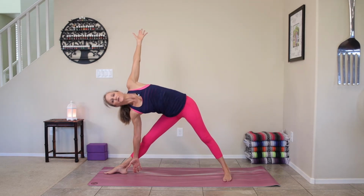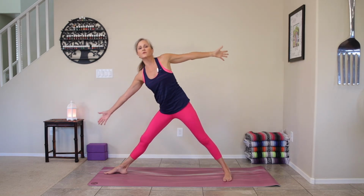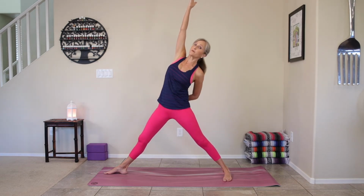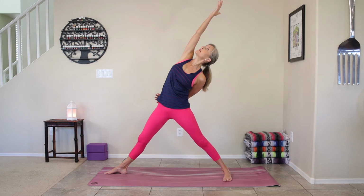And find that stretch, find that breath. Yoga, stretch and breathe. Breathe and stretch. Now slowly windmill it up and behind. We're coming to a reverse triangle. Bring the hand to the thigh, and then we're going to take that left hand and bring it behind the back again. Both legs straight, reach the right arm up, palm to the back of your mat. Find your breath.